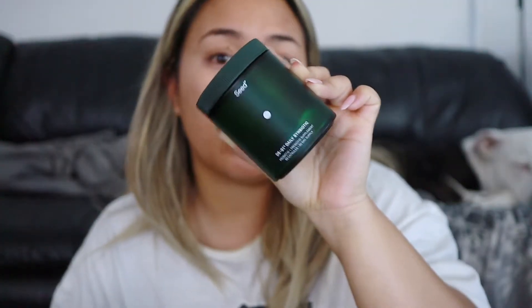My day still starts out with a cup of coffee — even though I don't do intermittent fasting anymore, I'm still not hungry for breakfast first thing in the morning. I also took my Seed Daily Synbiotic before filming — it's both a probiotic and a prebiotic. I'm not going to dig super deep into this because a full one-month review is coming. I'm on week three right now, and so far I do like it and have noticed some positive changes, but we'll get more into that in the official review.